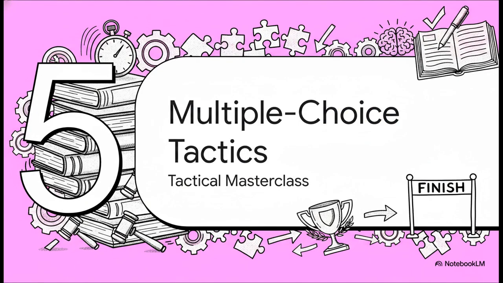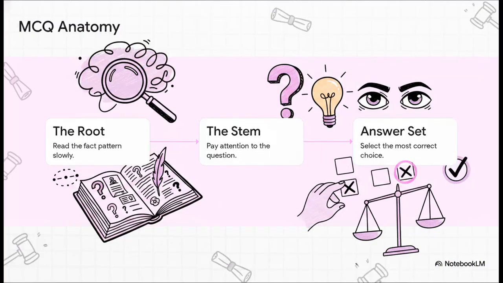Finally, Section 5, mastering multiple choice questions, the tactical masterclass. Knowing the doctrine is awesome, but applying it under pressure is a whole different sport. Let's look at some strategies from Berkeley Law to actually beat the test. You have to break down the anatomy of what you're looking at. Treat every single question like a tiny issue spotter.